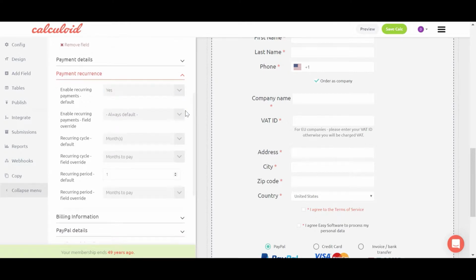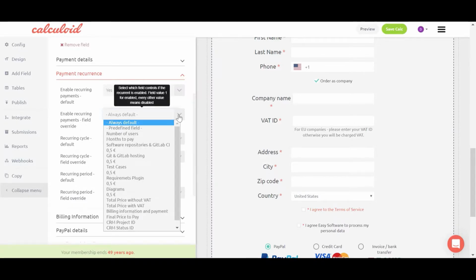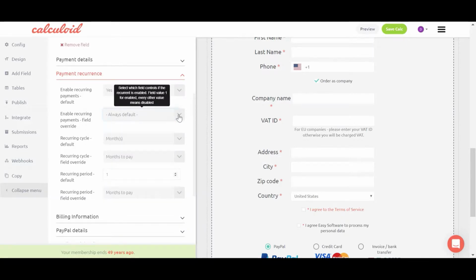After that, right below, you can see the setting which allows the user to select whether he needs the recurrent payments or not. You need to choose a field from your calculator, and here it is very important to know that a field should return value 1 to enable the recurrent payment.